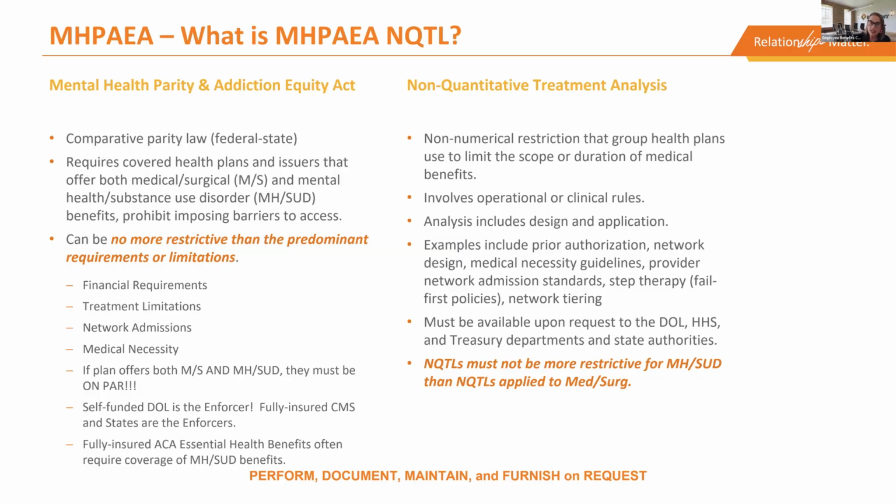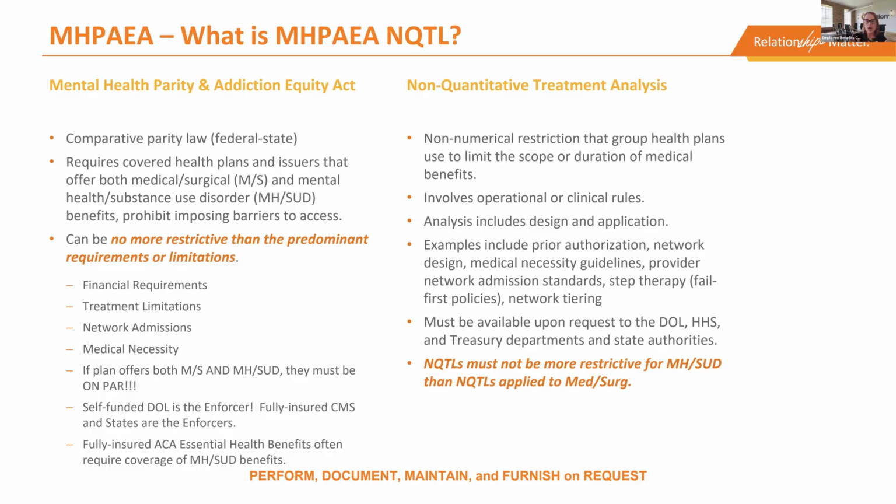So then with respect to non-quantitative treatment analysis, I would say between this and employer shared responsibility, they're both in the top three most complex compliance requirements. So this is not an easy topic, but we'll hopefully unpack it so that you have a clear plan forward. Non-quantitative treatment limitations are non-numerical restrictions that the group health plan puts in place, and it's really about limiting the access, scope, or duration of medical benefits.